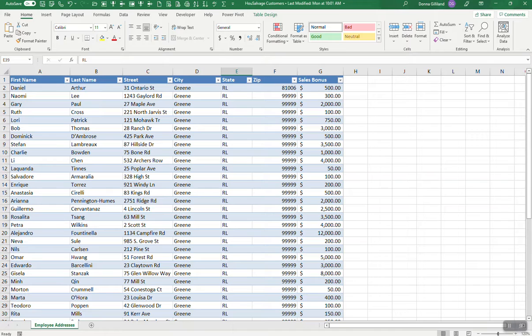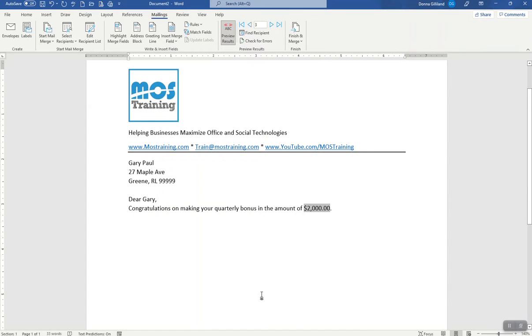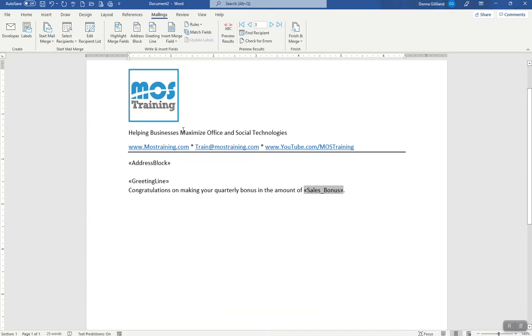I'll show you. Now I'm going over to a Word document that I've just started creating as a fictitious form letter to give you an idea. I have already attached the Excel file to this document by going to Mailings and choosing Start Mail Merge, Select Recipients, and I had previously chosen Use an Existing List, and then I chose the file you saw moments ago. I've already begun the process by putting in the address block to retrieve the name and address, and I've already got the greeting line, and then I've already put in the code, sales bonus, here. Let me take this off so you can see.